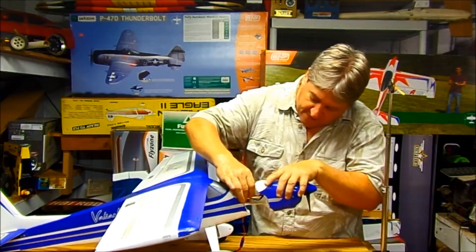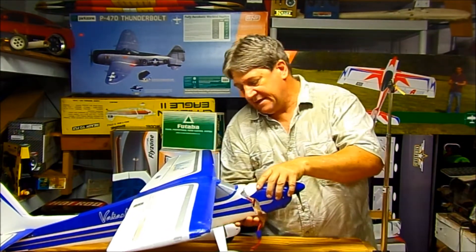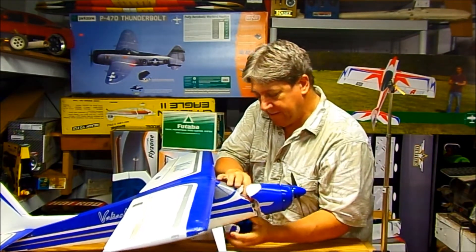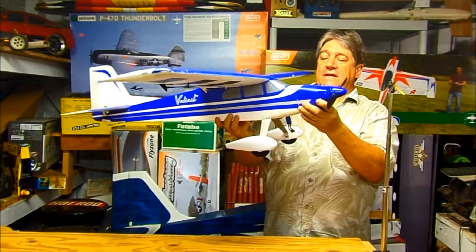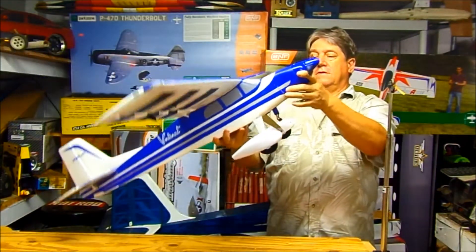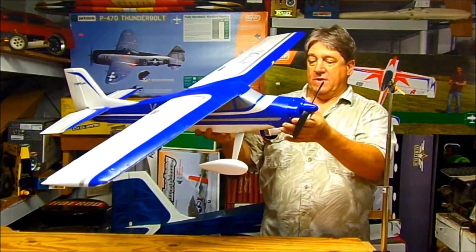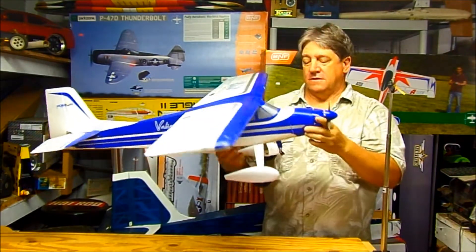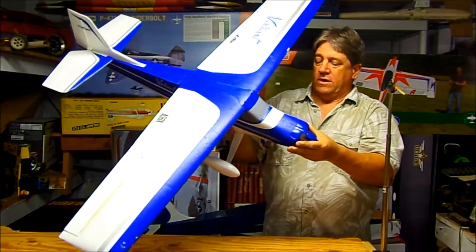So now you fit them back together, slide it together, get the wires out of the way — and there it is. You can wiggle it around a little bit while you're gluing it. There's your repaired nose with some rigidity to it; the barbecue skewers are adding a lot of strength to the repair and it lines up real good, everything's nice and smooth. Just run your finger over it and make sure it's not out of whack — if it is, just twist it a little bit, you'll have enough wiggle room to glue it.